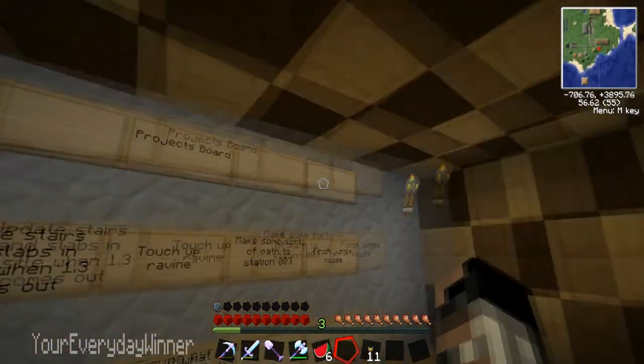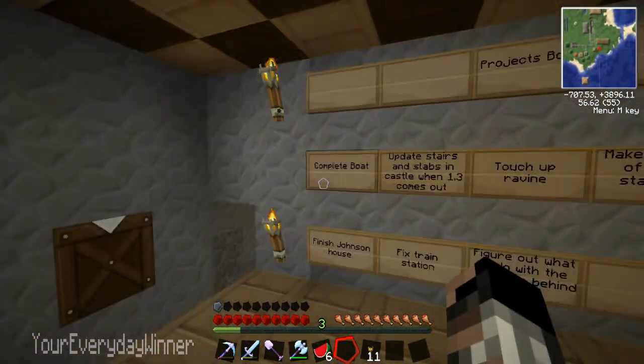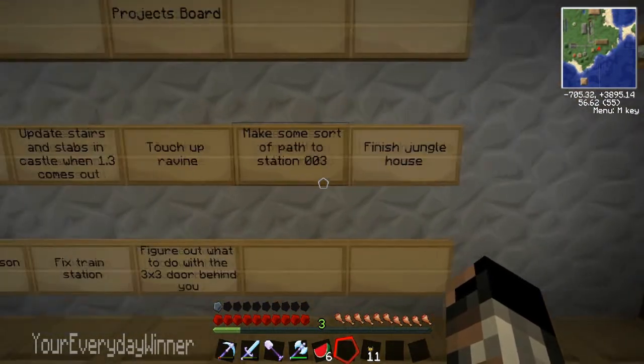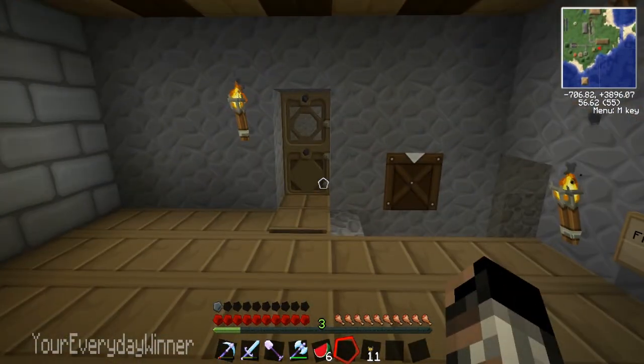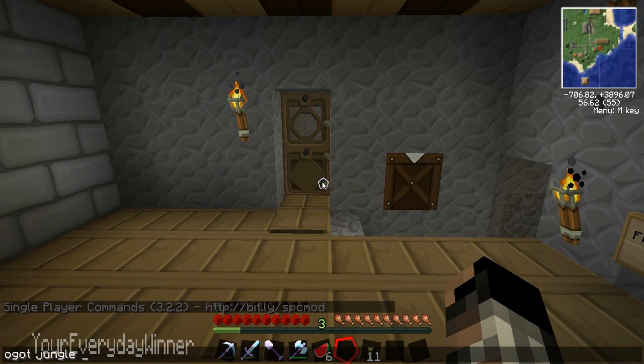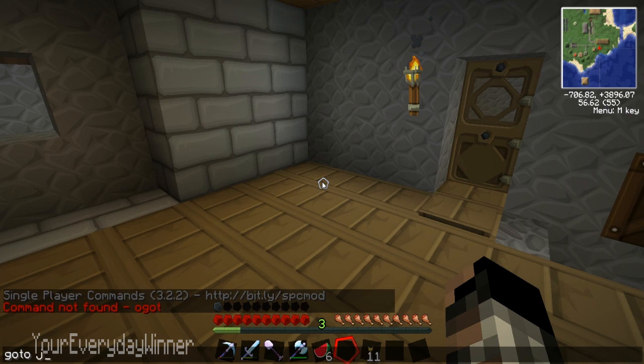Out of all the things on here, I'm not doing any of them right now, but I did actually do this one. I made a path to Station 003. I'll show you guys that right now. I made it from the jungle home because I do know how to get there. Why do I always type that in wrong?